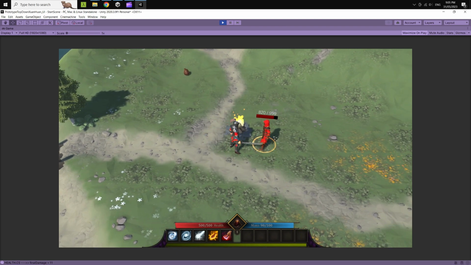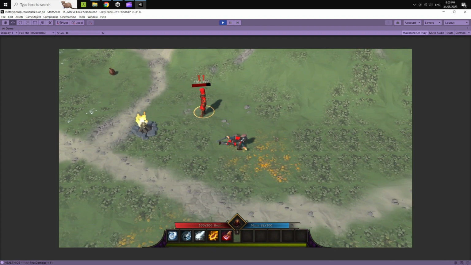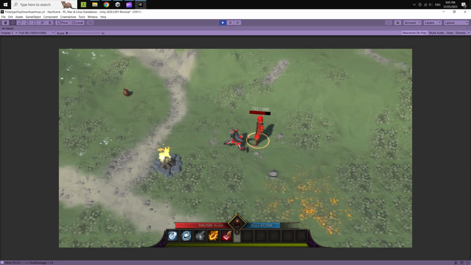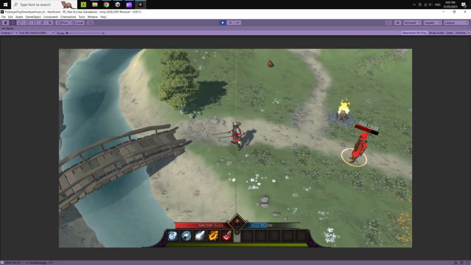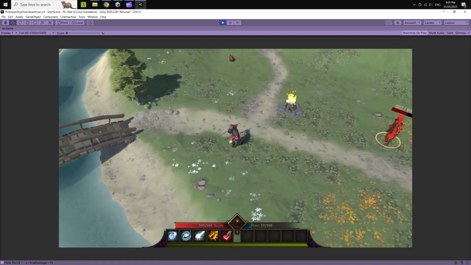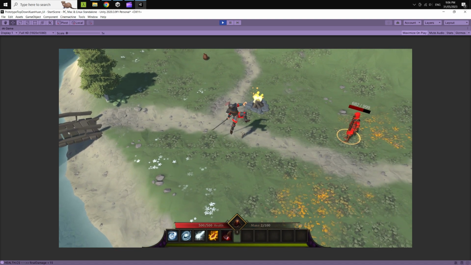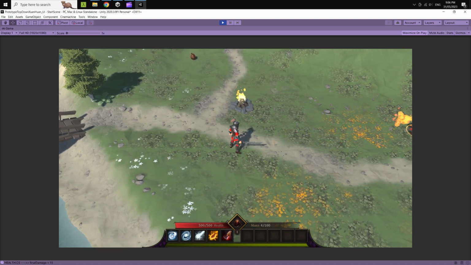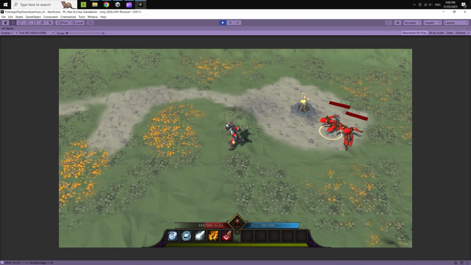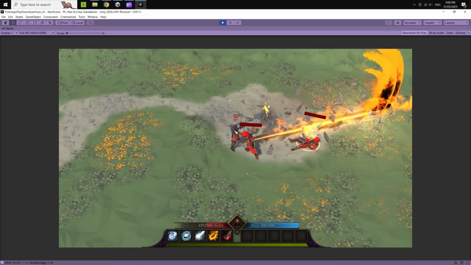Now, let's see the abilities for single-handed sword. Performing ability would consume player's mana, not stamina. Here are a few for instance. My favorite ones are Divine Excalibur and Flaming Blade. Utilizing these abilities, the player can effectively handle low-level enemies.